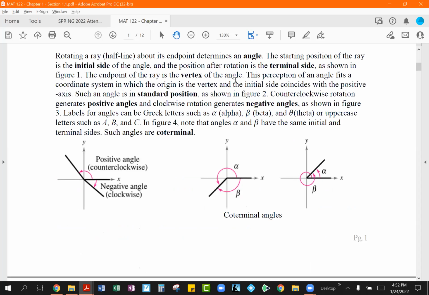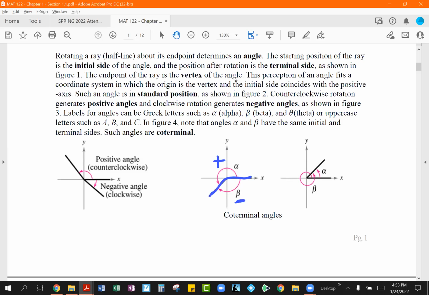So, we had just started talking about this. We talked a little bit about coterminal, and coterminal basically means you are sharing the same initial and terminal side on each angle. As you will see on these two images on the right-hand side, you've got one single angle, and you can see the initial side and terminal side. But then going in the clockwise and counterclockwise directions actually ends up giving us two angle measurements, which of course are your positive and negative angles. So they make your coterminal angles.